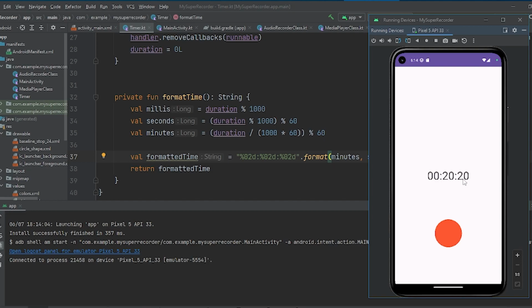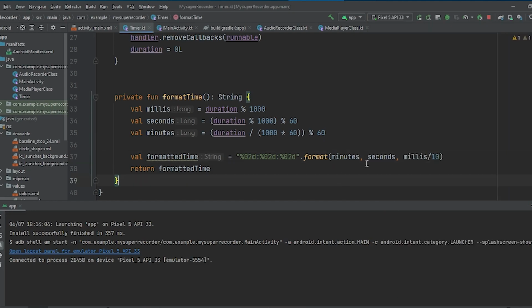Okay, we have this one and this one. Duration. We have milliseconds here and milliseconds here, but it doesn't have to be like this. Duration divided into 1000 and then we divide into 60 and put the remainder here.